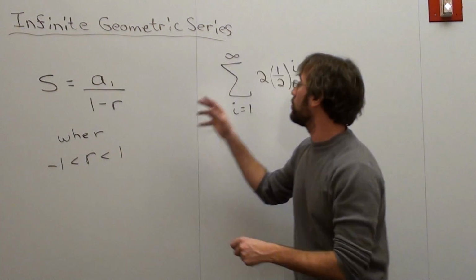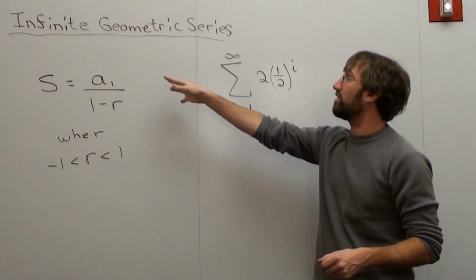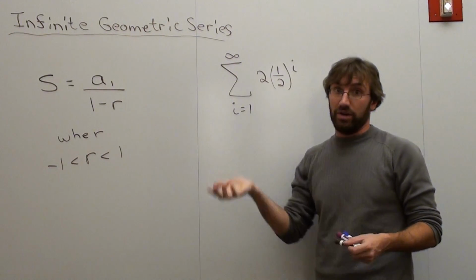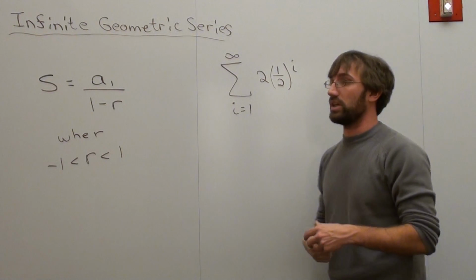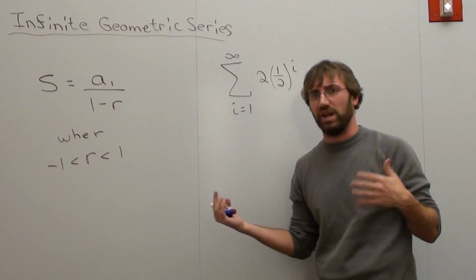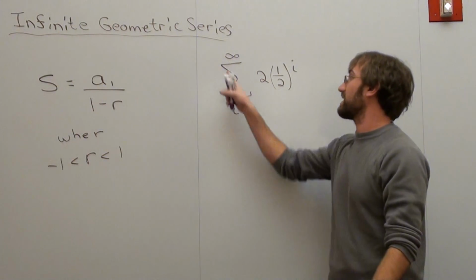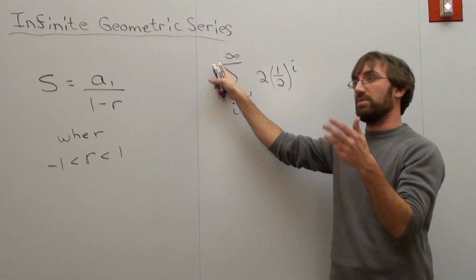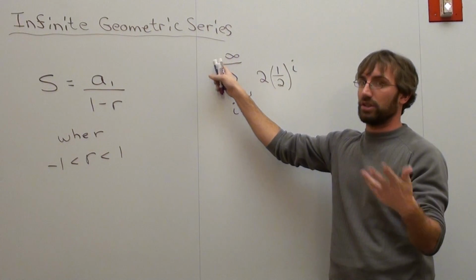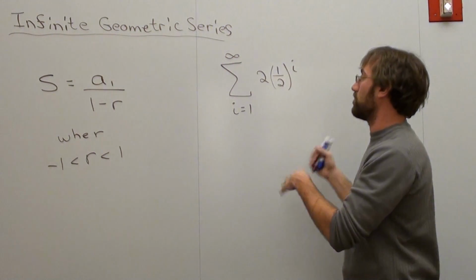Hello again. So I want to do a problem in sigma notation from an infinite geometric series and just see how it goes. It's not terribly difficult, as long as you've been practicing beforehand until you get to this stage. Okay, so it's infinite because it doesn't have an upper bound. The terms keep going and going. But I'm telling you that you can actually do this.